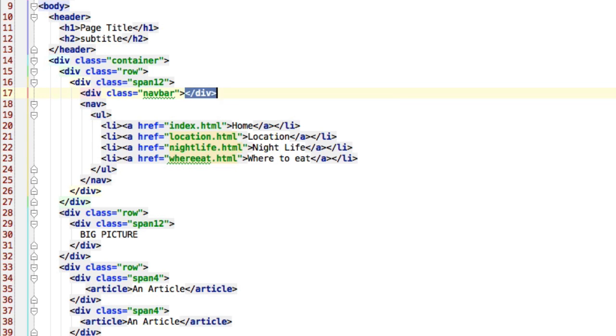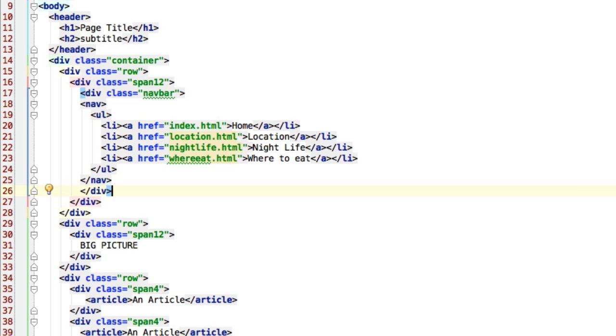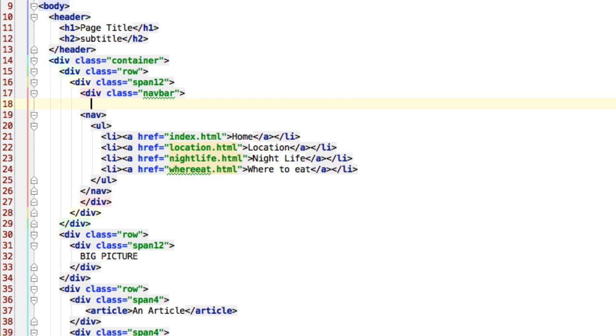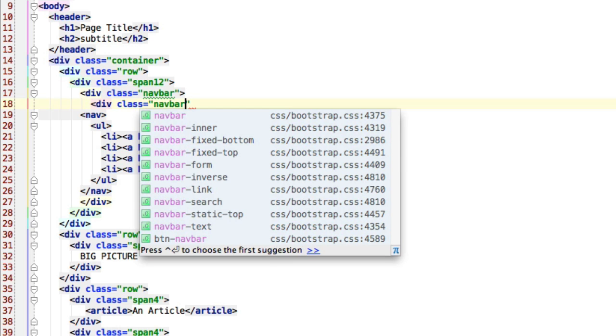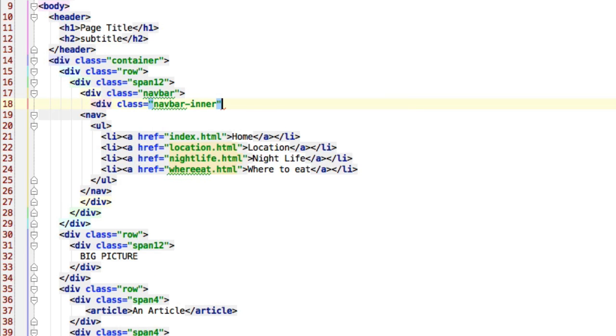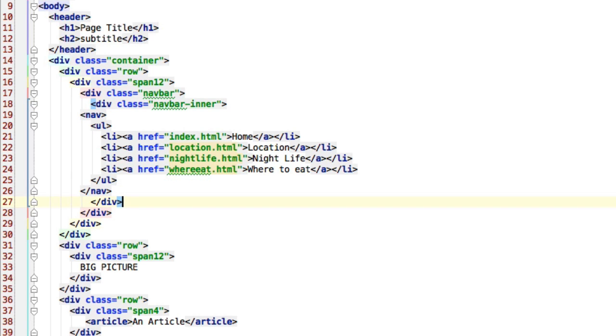And then I need to put that at the very end of my nav tag. And I need my inner, because I do want it to be a rounded rectangle edition. So I need another div class, and this is going to be the navbar-inner. And I put it just after nav so that we have that.